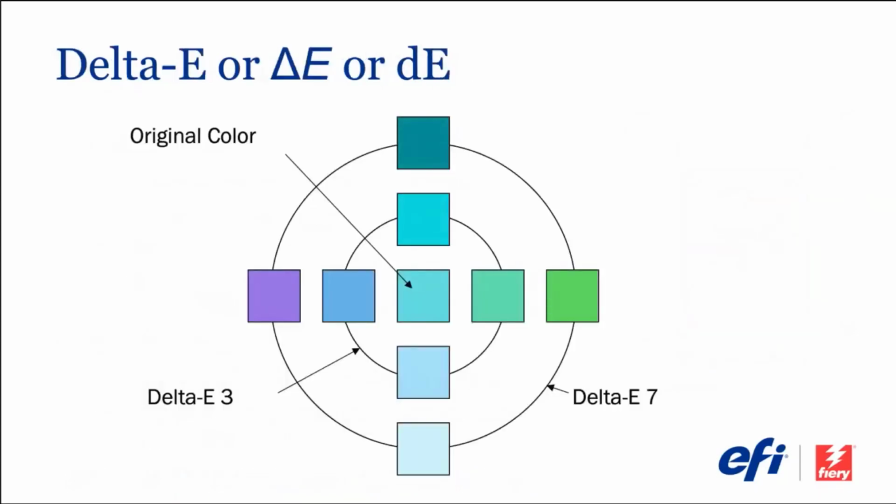In the Fundamentals of Color Management, I cover all these terms and something like delta E. Well, what is delta E? Delta E is a way we define color accuracy. When we measure two colors and compare them, the software that we have, say Fiery Color Profiler Suite or ColorGuard, it will report the accuracy as a numerical value. It will say, hey, it is 3 or it is 7. As you can see, 7 is much farther away than 3. You can use these numbers to determine whether you are producing accurate color or not. I'm going to get into the use of these in just a little bit.